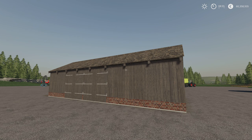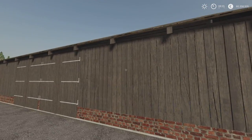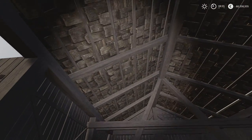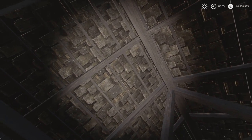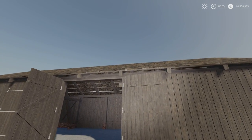In front of me, the wooden barn. This is 6.72 megabytes download, five slots on console. This is by Cherry and R Modelling. You'll find it under sheds. It's £20,000 to buy and then any landscaping fees on top of that. Nicely detailed, nicely textured. It looks like a wood barn. Sound effect for a wood door, seems about right with a few squeaky hinges here and there. There's no lighting inside but the detail is great.